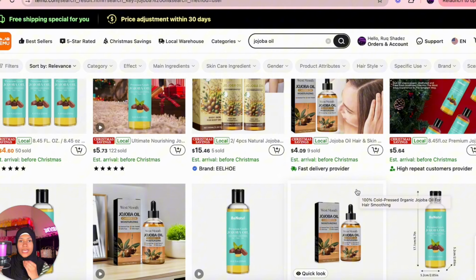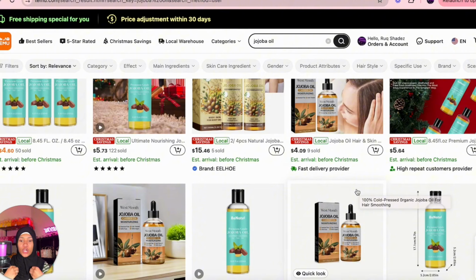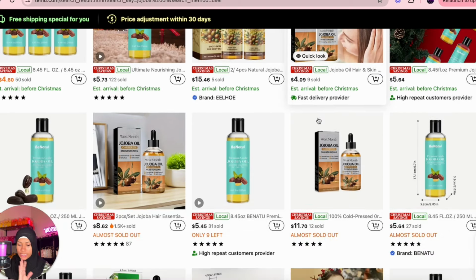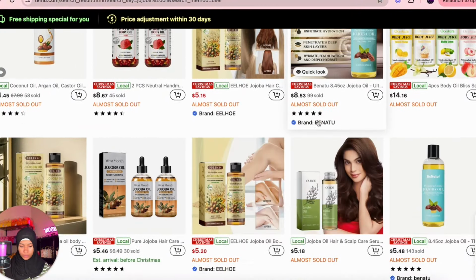Different oils are good for different things. Say if you're doing a lip gloss cosmetic business, you're going to need different oils in your lip gloss than somebody who's making body butters would need in theirs, or somebody who's making hair care. Say you're making a hair growth serum, there are specific oils that are known to help promote hair growth, or an eyelash serum, like avocado oil, amazing. I'm gonna see if they have avocado oil, but avocado oil with vitamin E is such an amazing one. But you guys see they have so many different options for this jojoba oil right here.